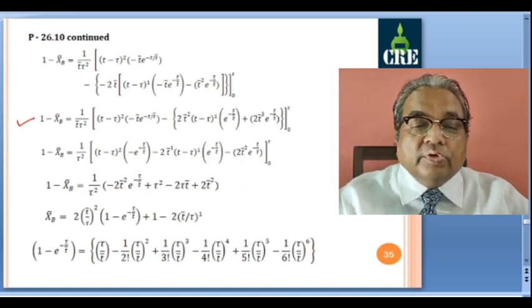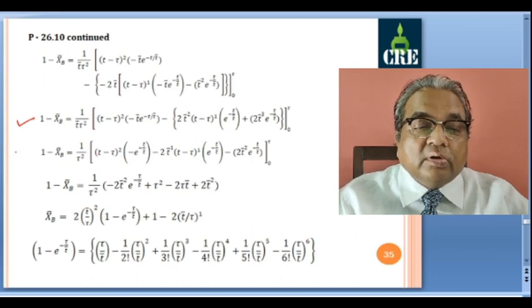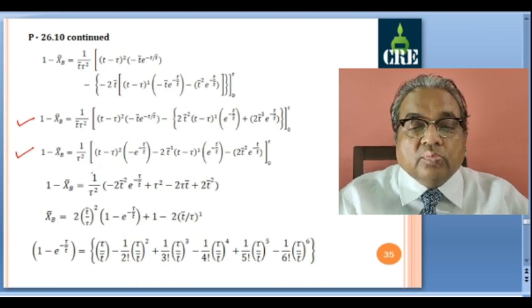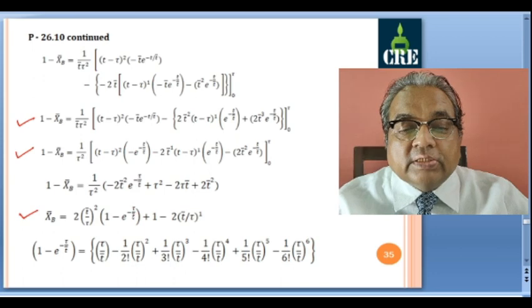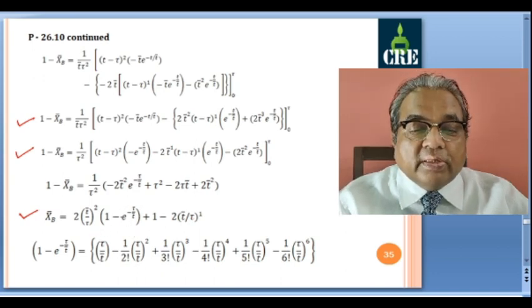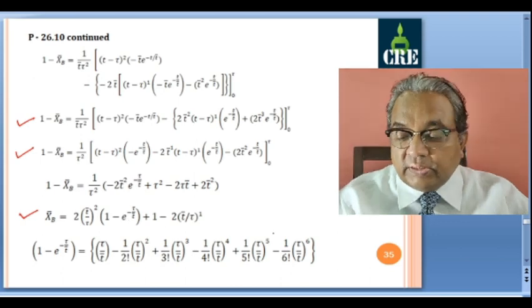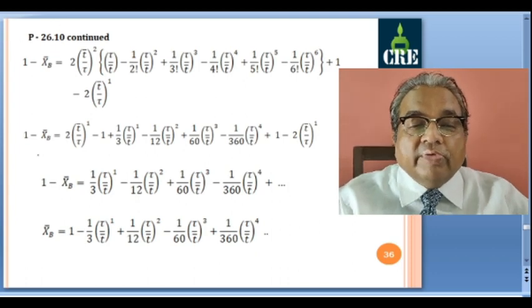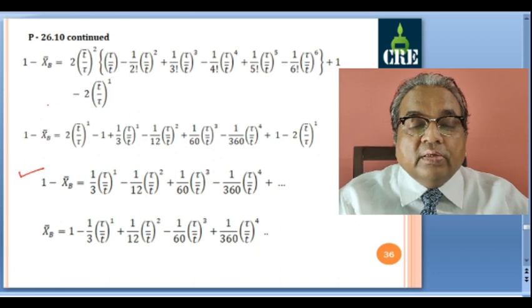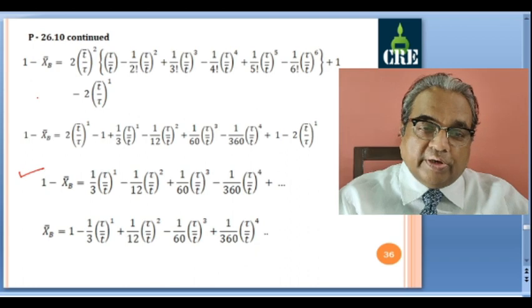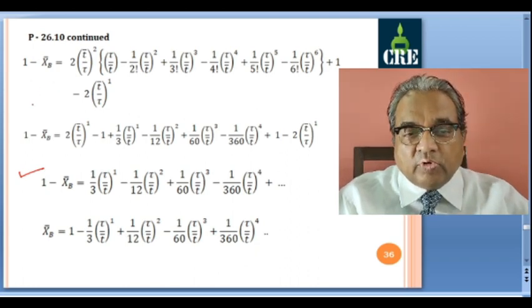Okay, so here you can go through. We have already done it for the cubic term, so this is easier than that. As an assignment, you solve it on your own and then compare your results with this. So you will get xb bar equal to 2 into t bar by tau square into 1 minus e raised to minus tau by t bar plus 1 minus 2 into t bar by tau. Okay, and this 1 minus tau by t bar term you can expand again in series expansion and substitute, and after solving for 1 minus xb bar and all those calculations which we have done in detail for chemical reaction controlling spherical geometry, here it is for cylindrical geometry. So instead of the cubic term you have a square term here.